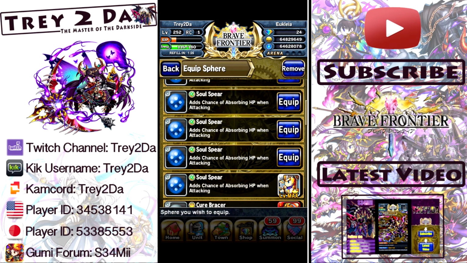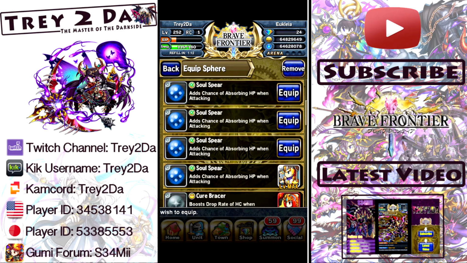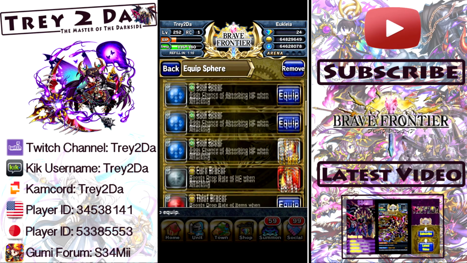Use it on units that either you know are going to be taking the beat down the majority of the time, or they have a really high HP amount, so that you know they always have a lot of healing to do, so to speak. But they come in handy with keeping your units up to full HP, guys.